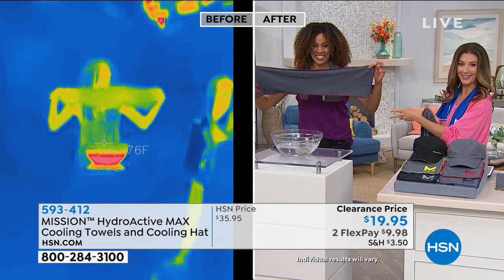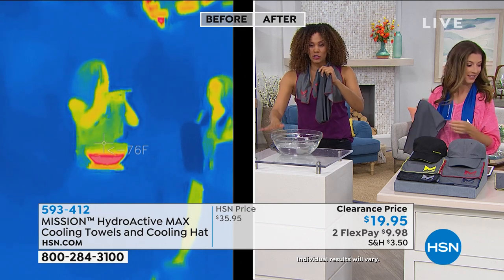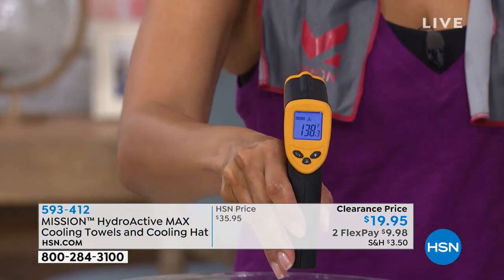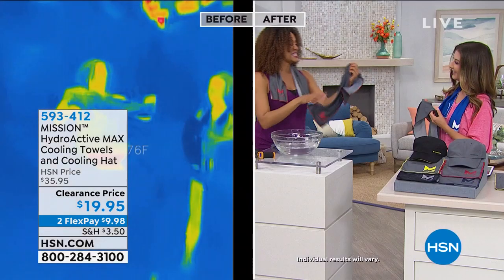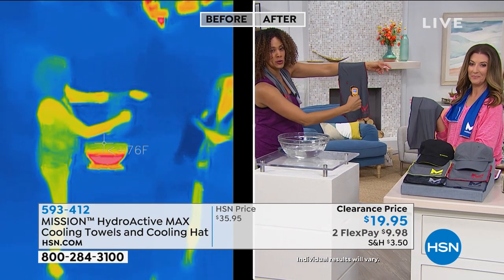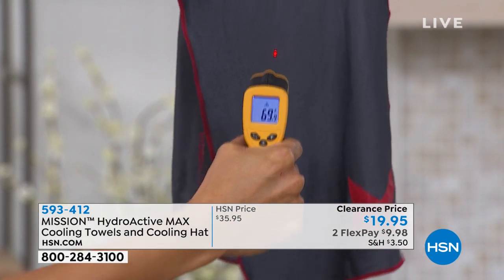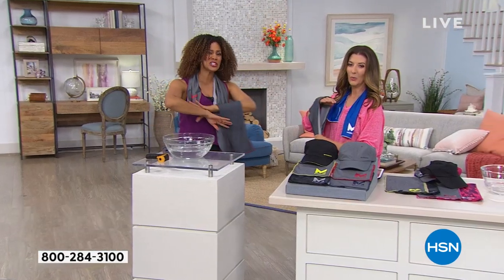That's you on the left-hand side of your screen. The water is red because it's hot — this is really hot. If you pass me that thermal gun, I'll show you exactly how hot this water is to show you what you can expect when the temperatures start to heat up. You've got 41 days until summer, but maybe it's your personal summer — a hot graduation sitting inside the gym, a visit to the amusement parks. When you have a towel that gets this cool in less than a minute, we're giving you instant relief for your active lifestyle.